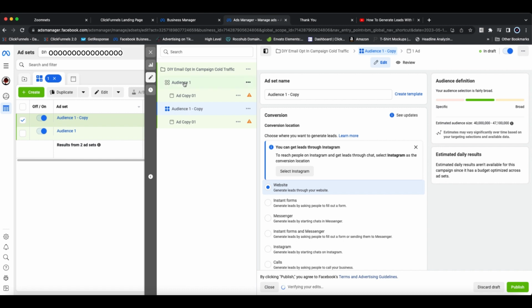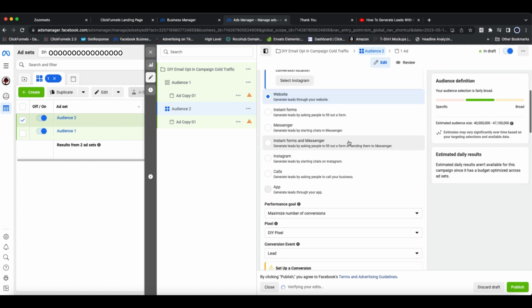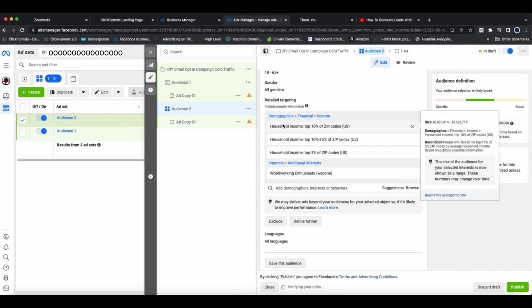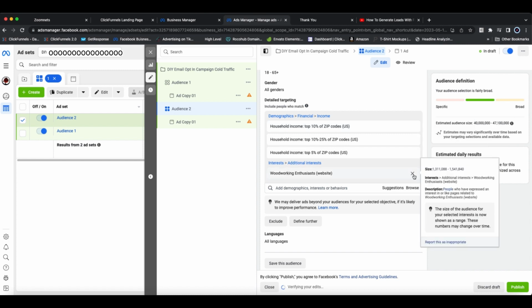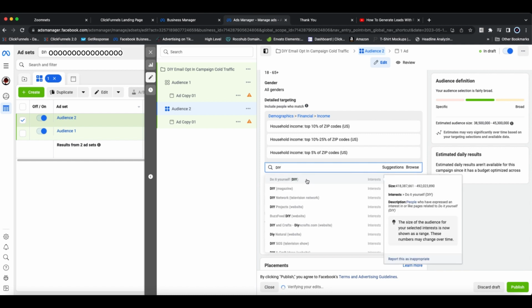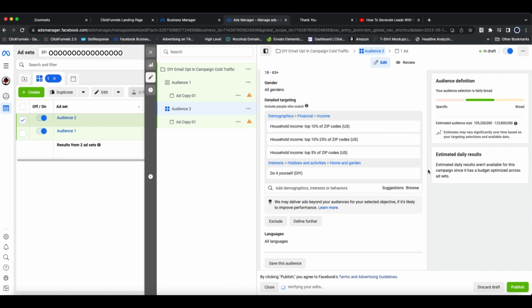So now you have two ad sets, and we're going to call this audience 2. And what we're going to do is we're just going to change the targeting here. So right here, the targeting is woodworking enthusiasts. We're going to change this, and we're going to call this DIY, right? So now we have two different audiences.